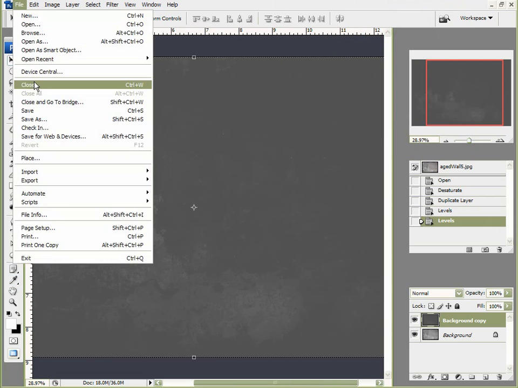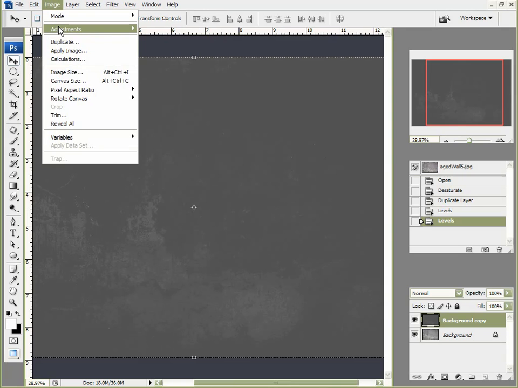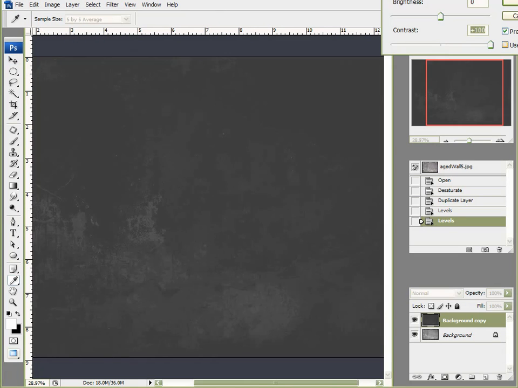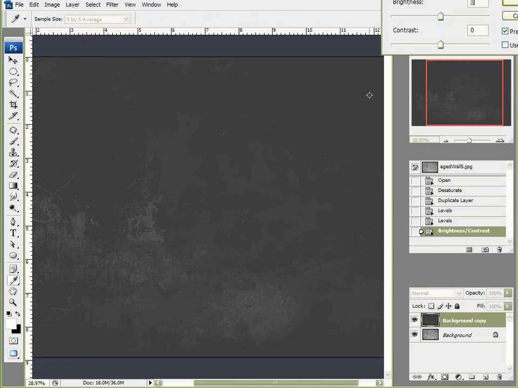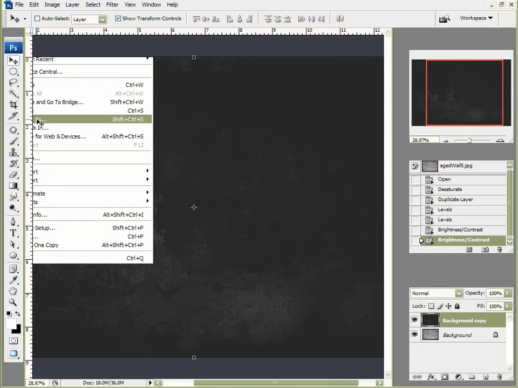Okay, let's try this. Actually, I think I'm going to come up here to Adjustments and Contrast. I'm going to increase the contrast a little bit more. And let's see what happens if we click OK and then try this again. Okay, let's say this is our bump map.